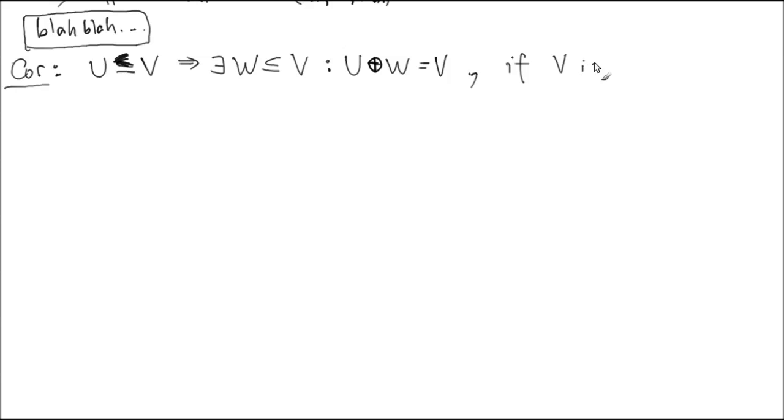It's a fancier statement of this one. So here, U is a subspace of V, right? This is not a subset. This is a less-than-or-equal between vector space and subspace, all right? Then there exists W as a subspace of V, and U plus W is V. But better, the direct sum. That's kind of the same statement, and all of it is provided V is finitely generated.